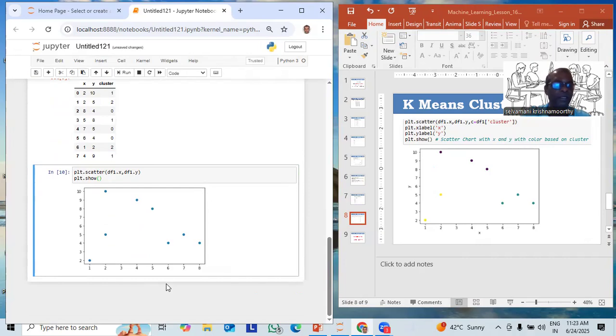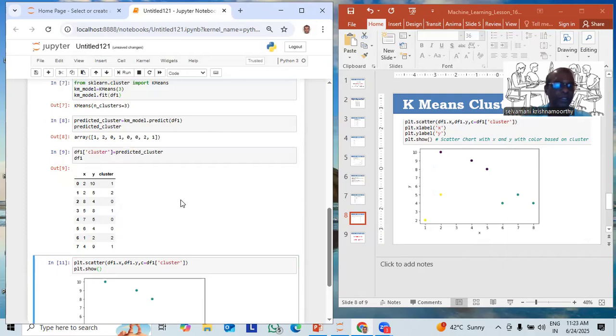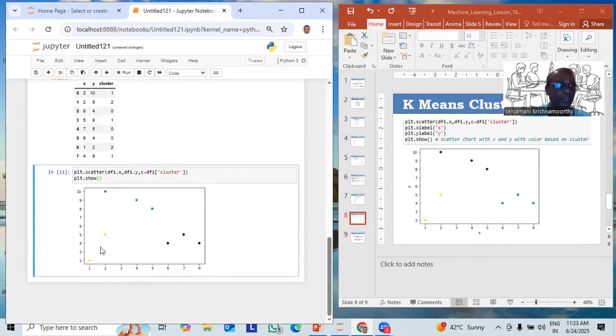Fine. Now my aim is I want to differentiate all 8 data points in different colors based on the cluster. c equal to df1 of cluster. Now let me check. See it here. This is represented by yellow color, navy blue, this is dark, different colors.